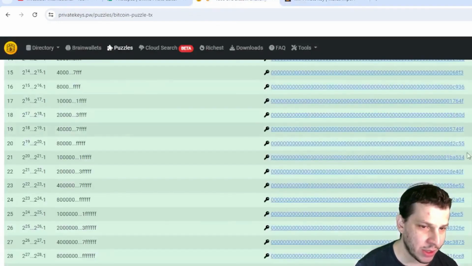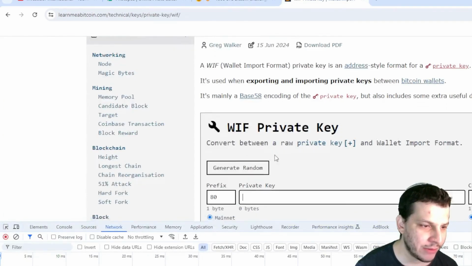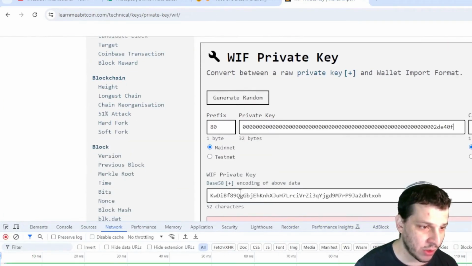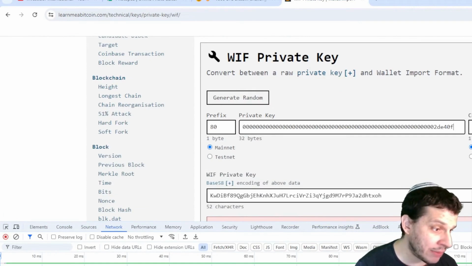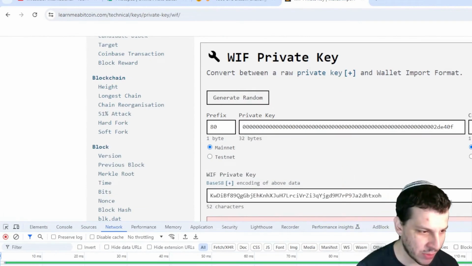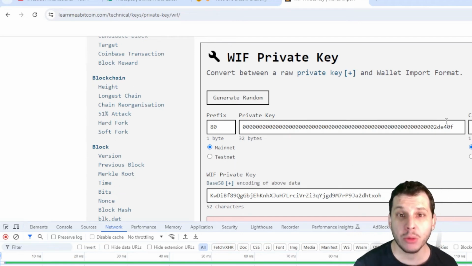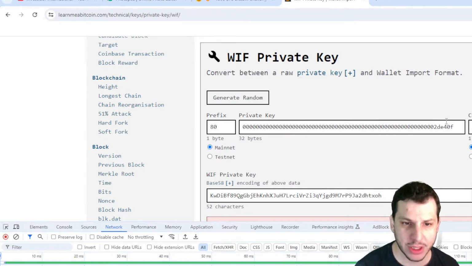I'm going to come here to the puzzle site. I'm going to take any key, okay? I'm going to copy it and generate its WIF. When I click here, it will automatically generate the WIF, but it will make this little call, the wif.php, where it's sending your private key that you copied there to its server, okay? So there are a lot of crocodiles out there. In this field, be careful, otherwise they will eat your Bitcoin.